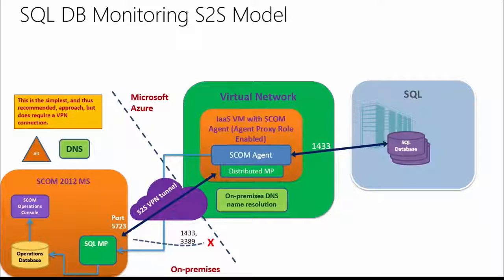Okay, so in this model, we basically have an infrastructure as a service, so a VM running in Azure that's running a SQL workload. And you're saying that as long as we have a site-to-site VPN tunnel set up, we have this communication back and forth where we can simply just deploy the agent and then use that to bring the traffic back. Exactly, and this might be a great solution if you're talking about monitoring a single SQL database. But when you start working with a lot more, you might consider using the solution I mentioned before with the gateway server. Okay.